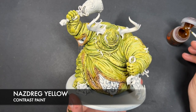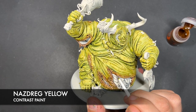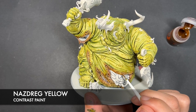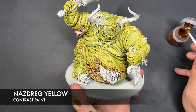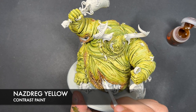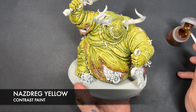So the first thing we're going to do is over the top of where we've added that Guilliman Flesh, we're going to add this Nazdreg Yellow over the top of those inner guts. So just there, make them look nice and putrid. Like that. Like that, and then also just overlap just a little bit, like so.